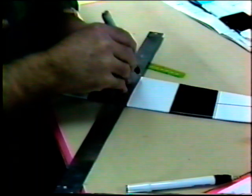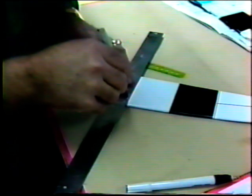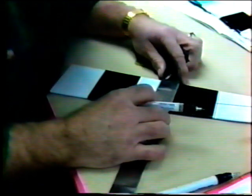Now, even though this doesn't really have enough clear on it, some of these edges are really rough. And that really does put a nice little razor edge touch on.